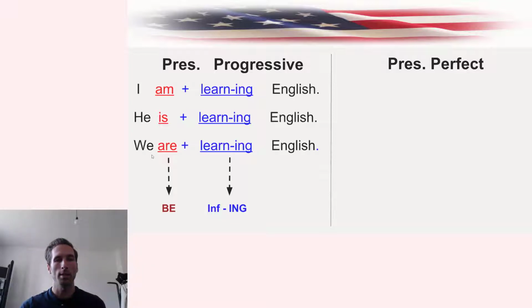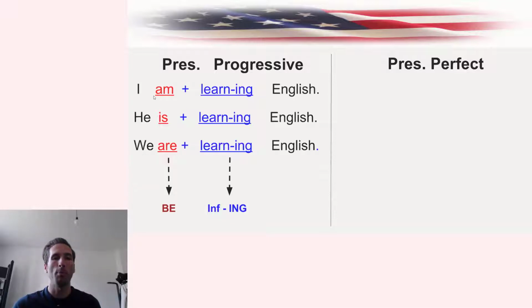There's one exception that I have not put in here, but I want to, of course, mention that. If we say you for one person, we also use the auxiliary word or helping verb are. So again, this is you for one person only. Okay, you are learning English. Or are you learning English? We would also use are. That's the exception.